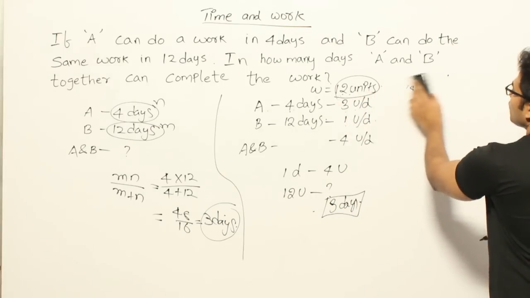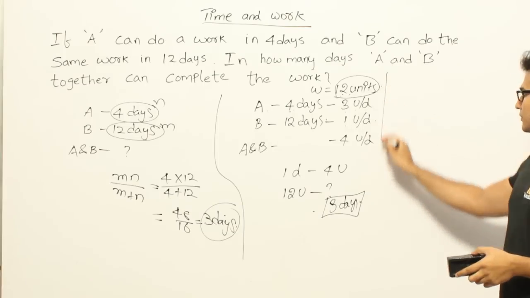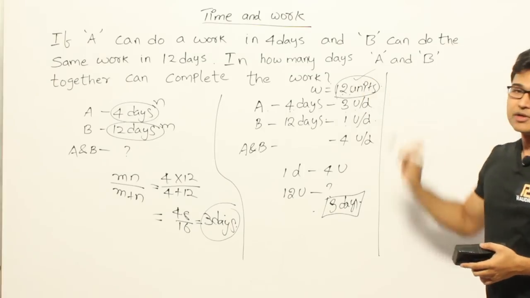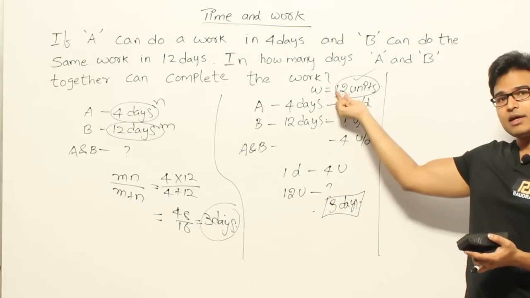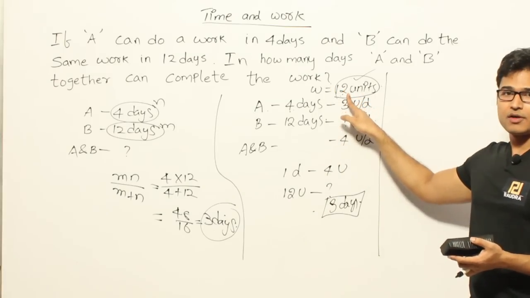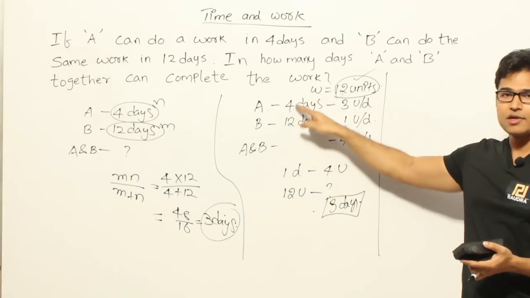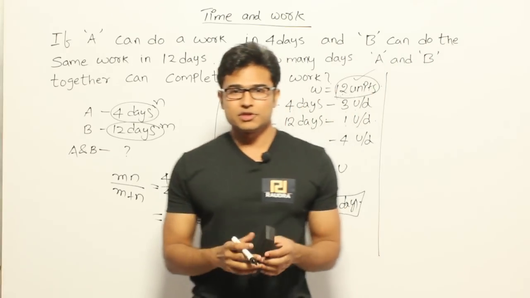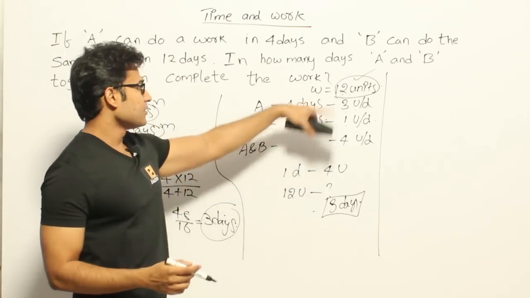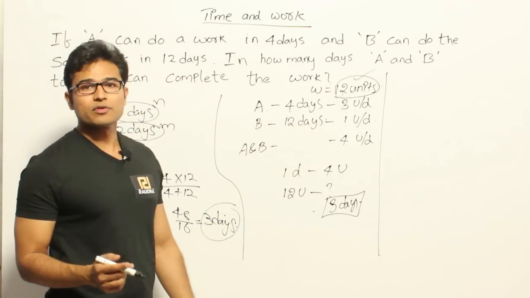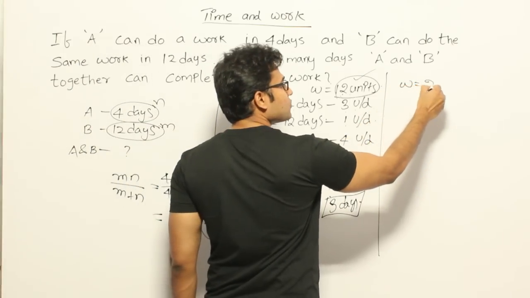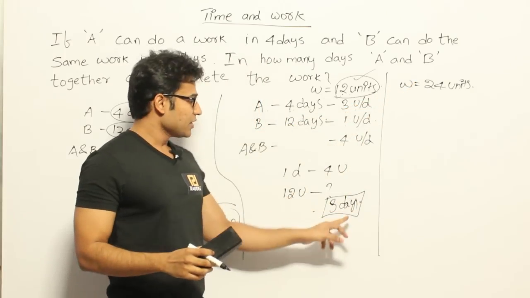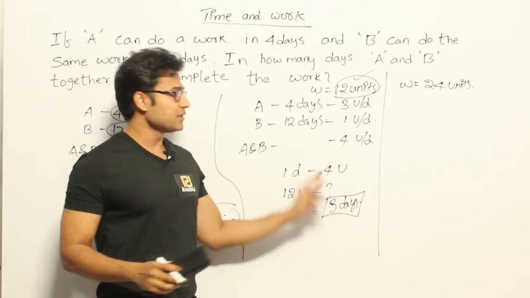Now let us assume that you don't want to find the LCM. If you think that the LCM is going to take some time and you just want to use a multiple, then you can use a multiple. For that matter, you can use any number here instead of 12. You can even use 10. But my suggestion is to always go with a number which is a multiple of these two numbers. Why? Because you are supposed to find the rate, and if it is a multiple, the division will be easy. For example, let us say you have taken 24. Let us assume the work is 24 units. Now you might think that since we have increased the work, the number of days will increase, right? But it is wrong. I'll show you why.